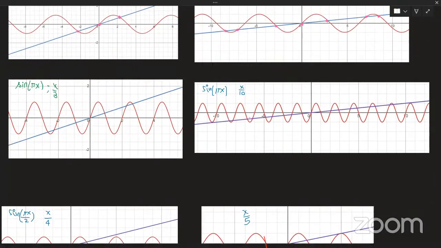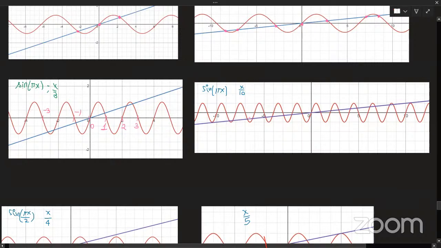Now I have sine of pi x. Tell me, how do you do sine of pi x? See, this curve in red is sine of pi x. Yesterday we had done sine of pi x. What happens when you take sine of pi x? It was going up at 0 and coming back down at 1. Similarly, this is 2, this is 3, this is 4. So similarly, this is -1, -2, -3, right?